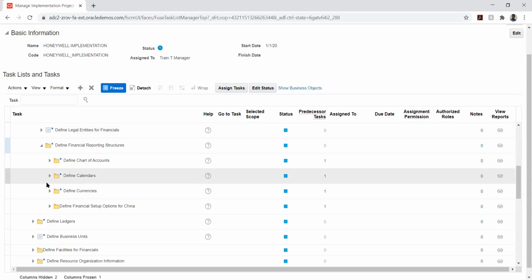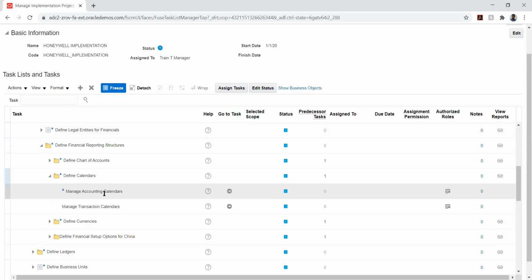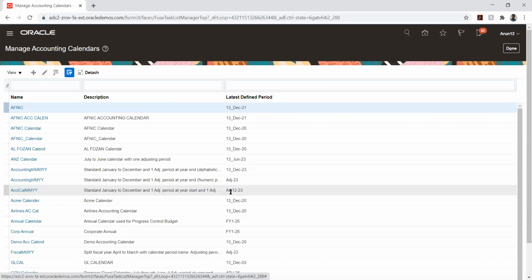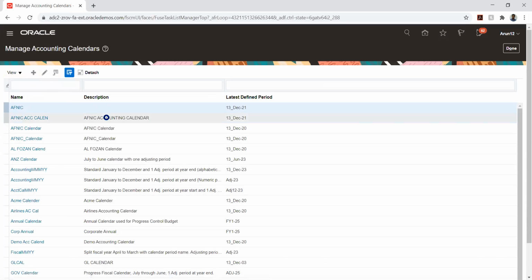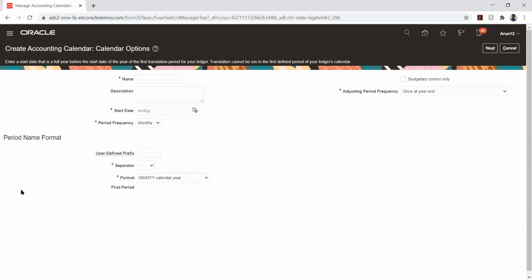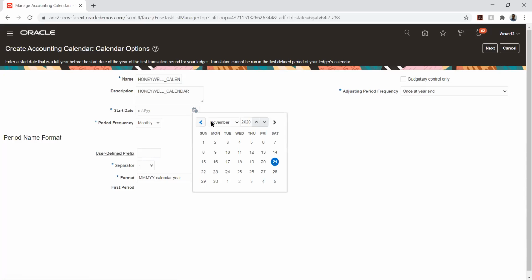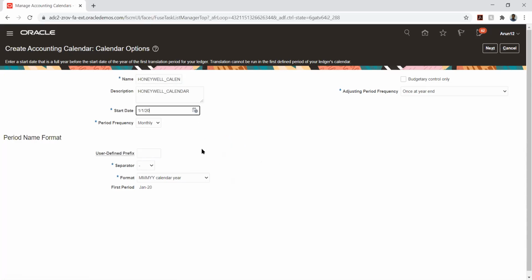So the next step that we will see is the calendar.